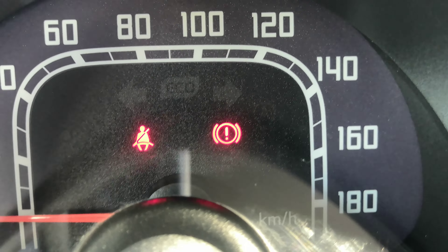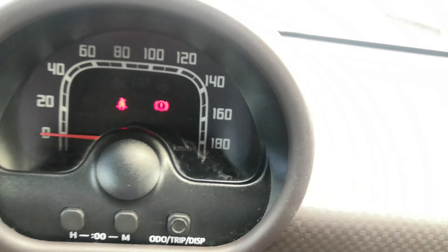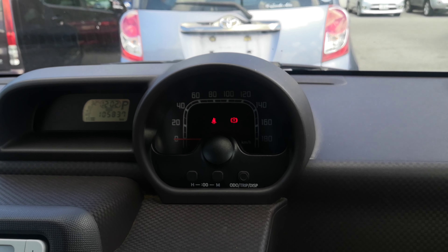That circular one is your emergency brake — it's not a low pressure tire gauge, I know it looks similar. It's a foot-operated brake, so when you kick it to disengage it, it goes away; kick it again, it comes right back on. That's located on the left side of the regular brake pedal. Other than that, it's a very simple, straightforward instrument cluster, however it's offset to the left. Anything pops up on the dash while you're driving, please pull over, find out what it is, and take the necessary action.